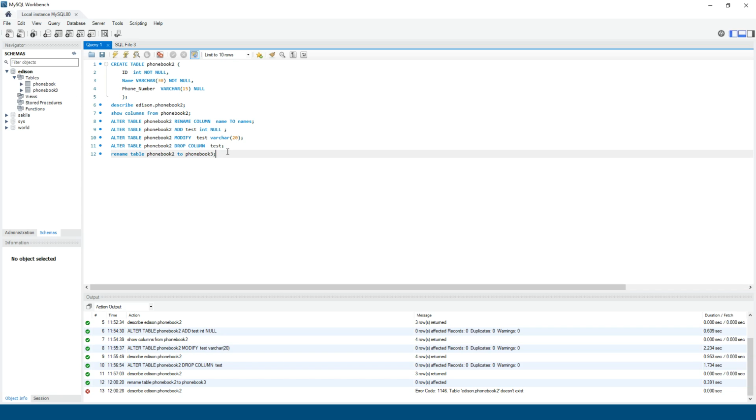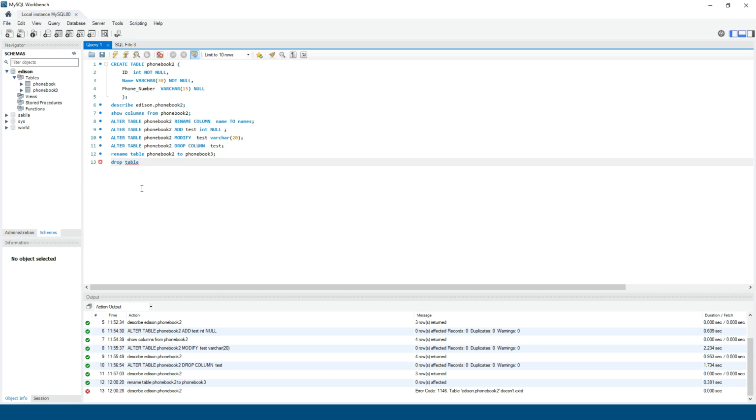So obviously we have phone book 3, but as we know, this is just for testing, so ideally we should be deleting this. For delete, as you can see, the keyword used for either a column or a table is drop instead of delete. So we'll say drop table and then the actual name of the table.